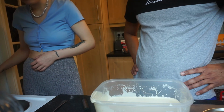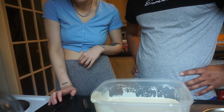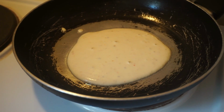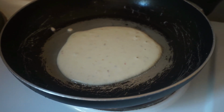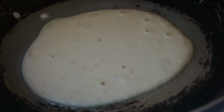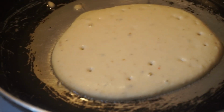And so how long do we leave this for? What does it say? Flip when ready? Doesn't say. There's our pancake. Sorry for the noise, extractor. Ooh, I see bubbling. I think we're doing something. Bubbles. That's a good thing apparently if you get air bubbles. Nice, we want it to be nice and fluffy. Thick and fluffy. Getting there, guys.